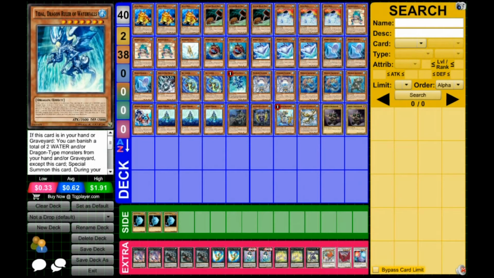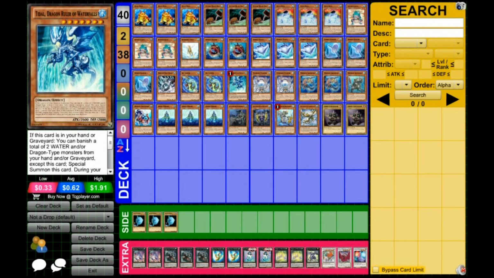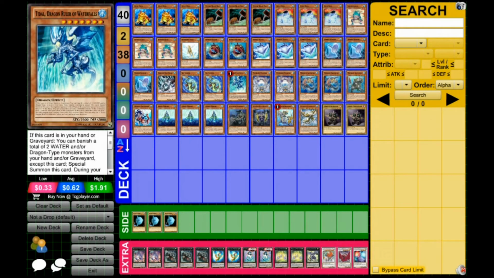And then we play the 1 Tidal. This also helps banish things for Sea Lancer, and Sea Lancer gets things back to banish for Tidal, so that's a nice little interesting relationship the two have. Tidal also lets you dump things from your deck into the graveyard with its last effect, I believe, so that's definitely really cool. It's also discard fodder, so whether Angler is in your hand or in your deck, you can get it out with Tidal.